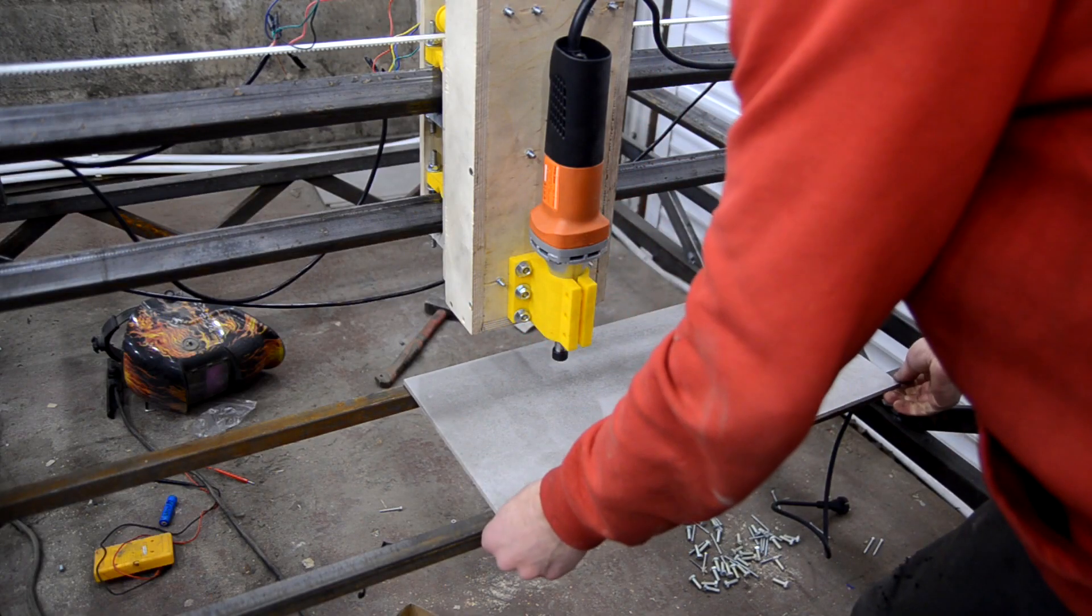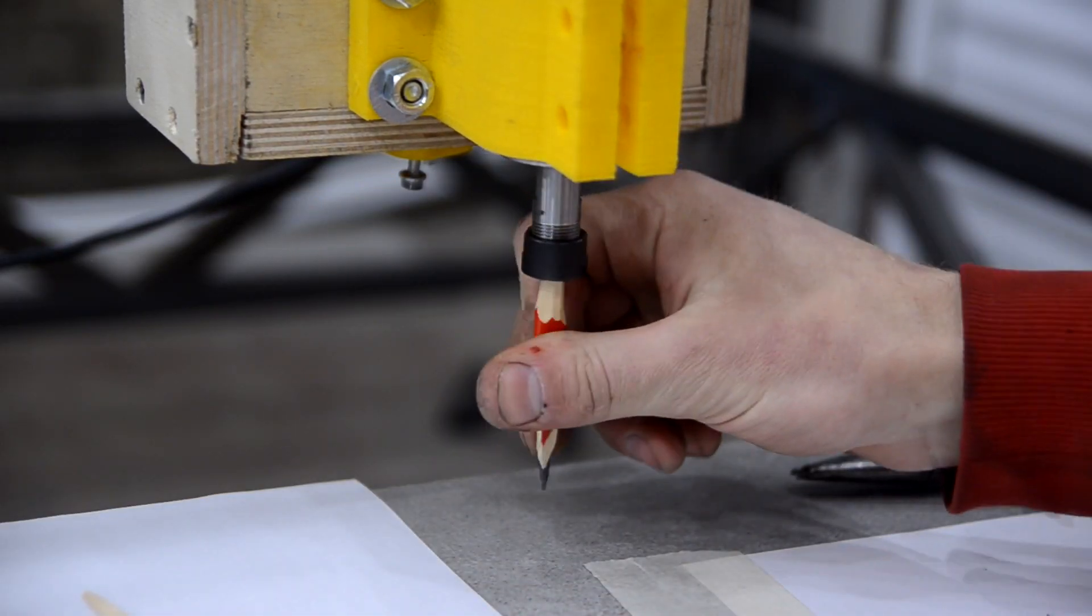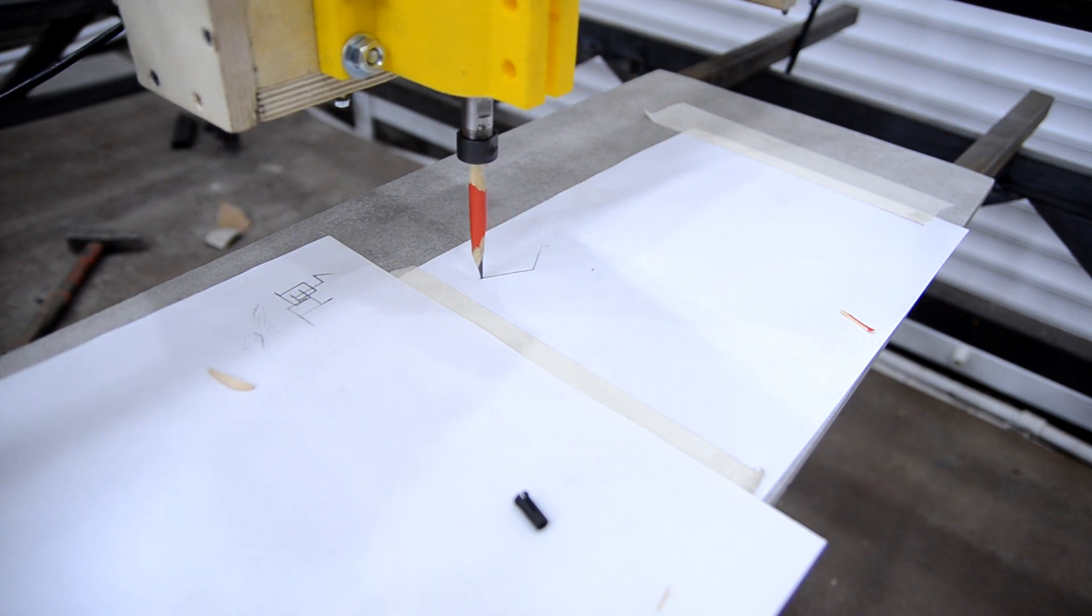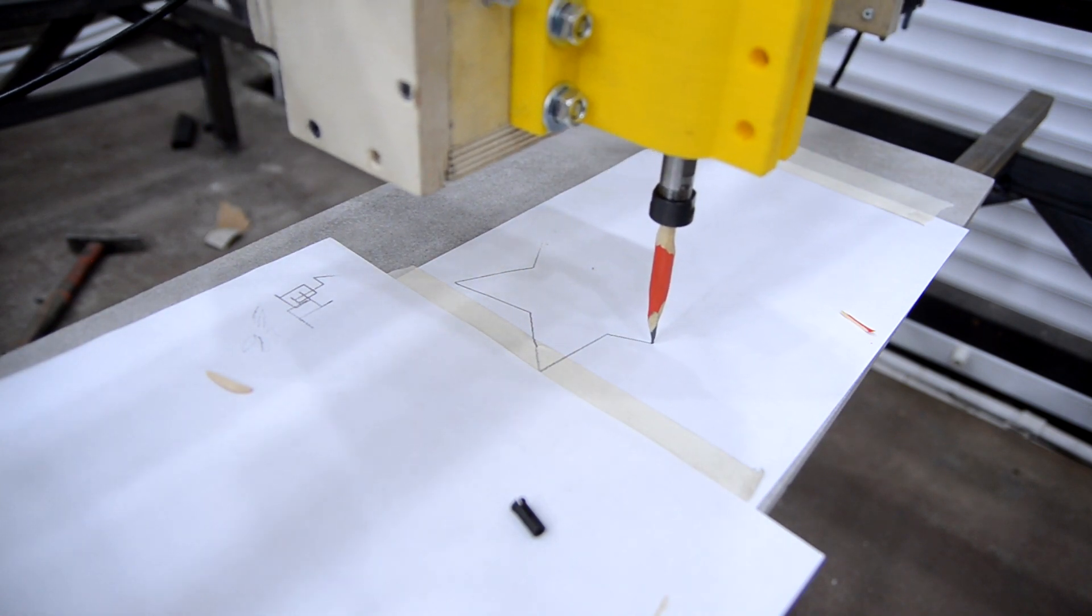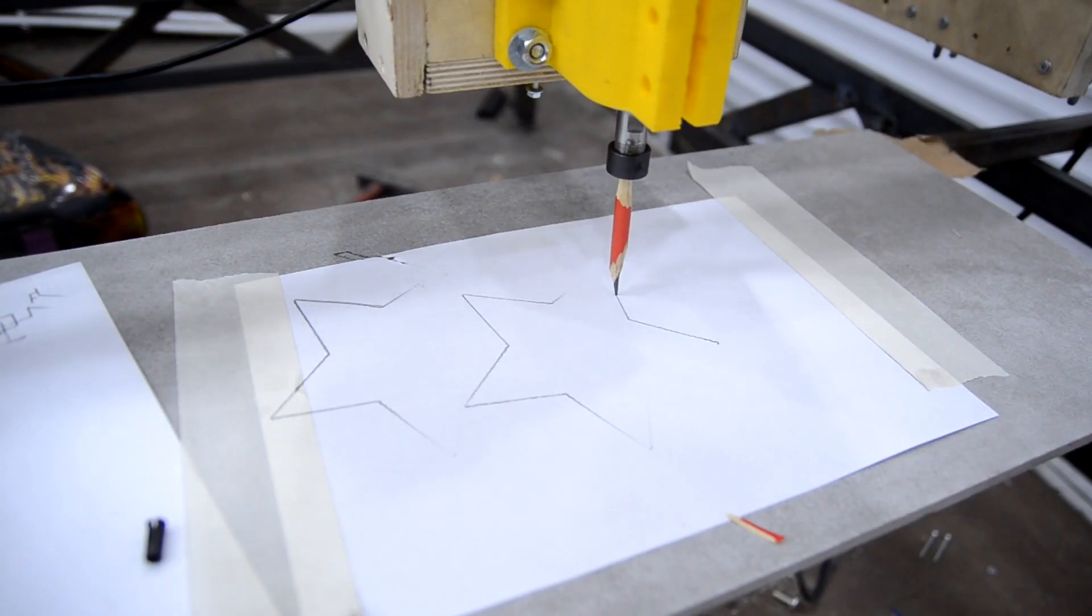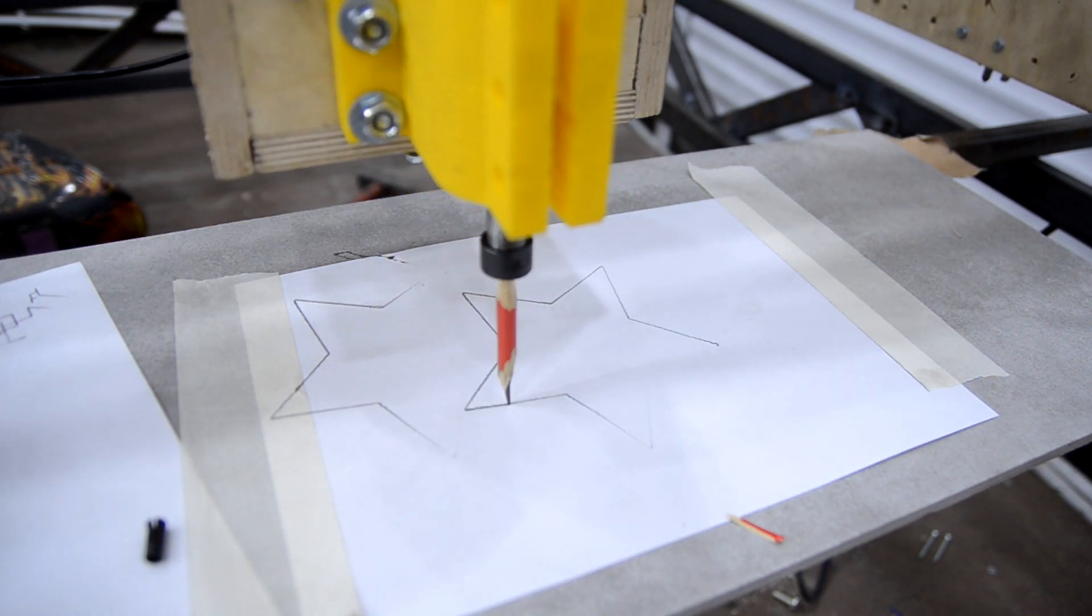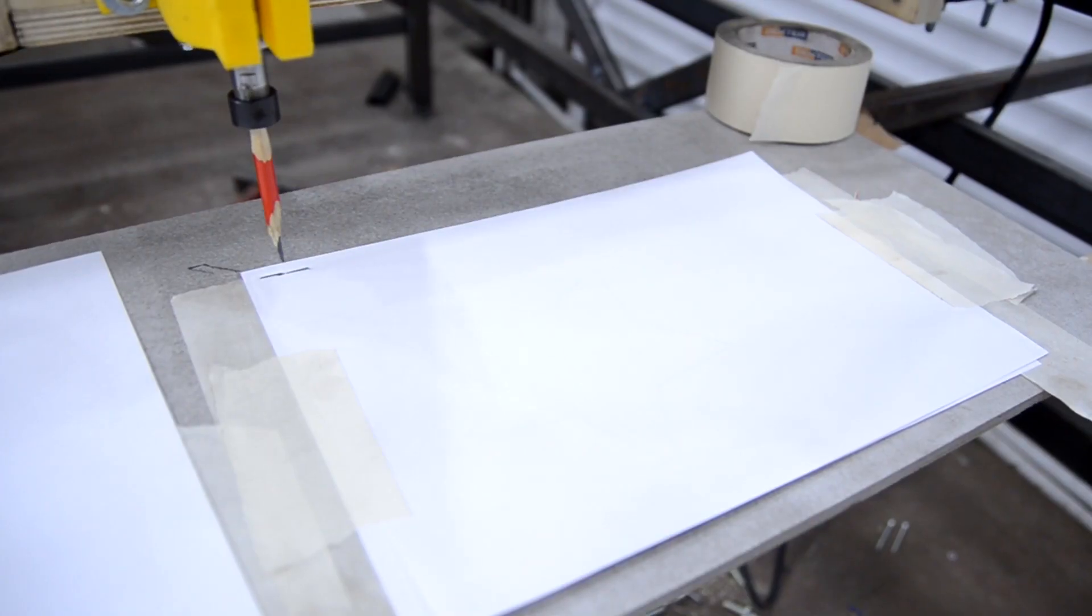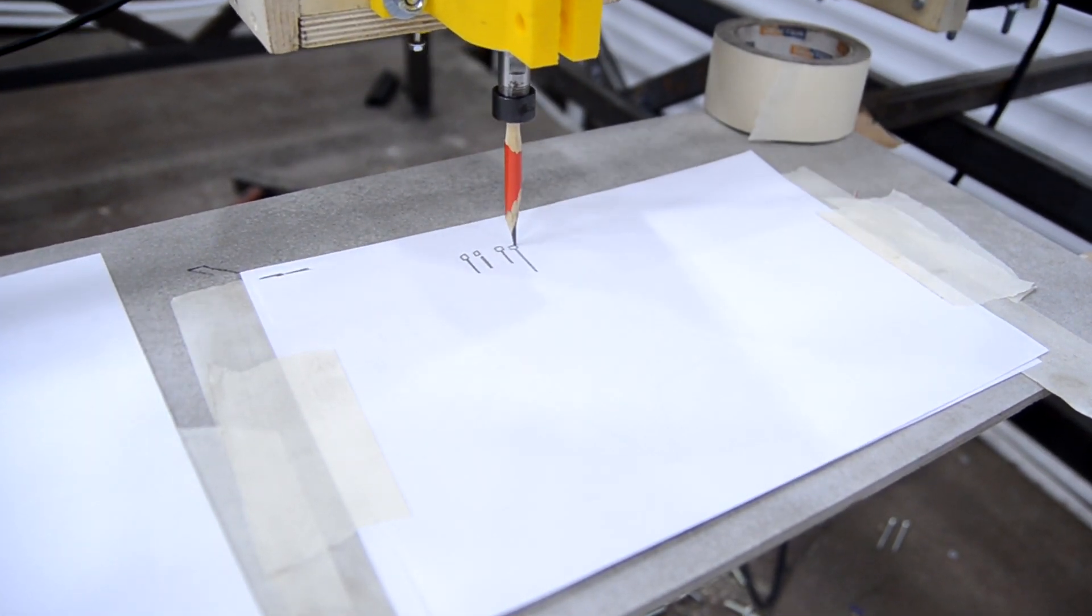I decided to try the machine work from some vector drawing. For this purpose, I made an improvised table and inserted a pencil into the spindle. The first machine pattern turned out well. Then I made a more composite drawing, transferred the channel logo into vector, and made a control program out of it.